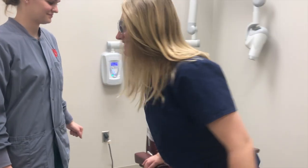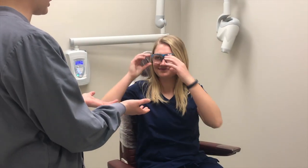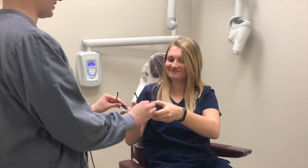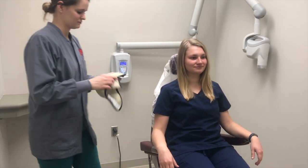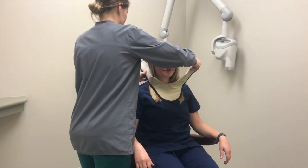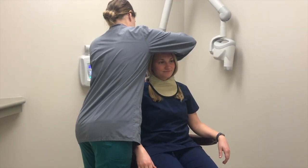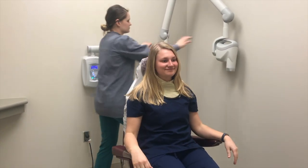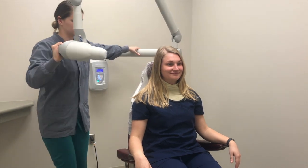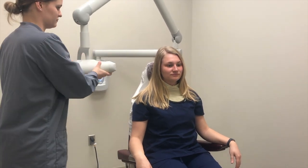Clear all obstacles out of the way for the patient. Remove the patient's glasses and any intraoral devices such as partial dentures, dentures, and/or lip or tongue piercings. Place a thyroid collar on the patient. Adjust the headrest comfortably — this will help prevent any unwanted movement during an x-ray. Place the x-ray tube head close to the patient to maximize efficiency.